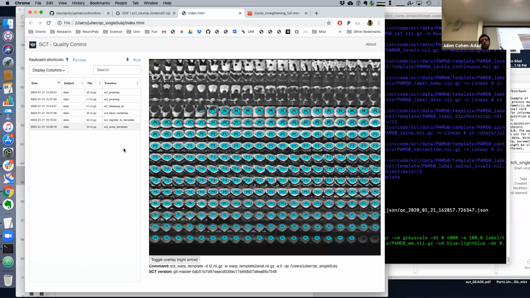And then it's just a one-on-one correspondence between the vertebral level and the spinal level. Yeah, that's it.